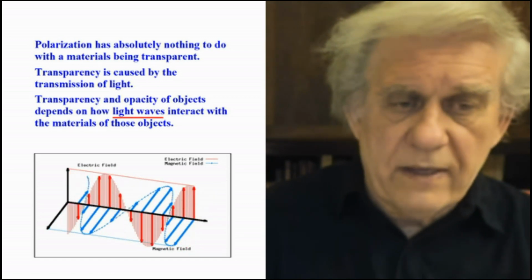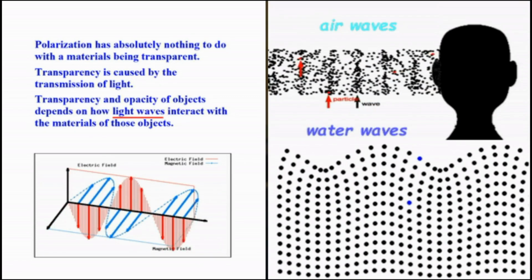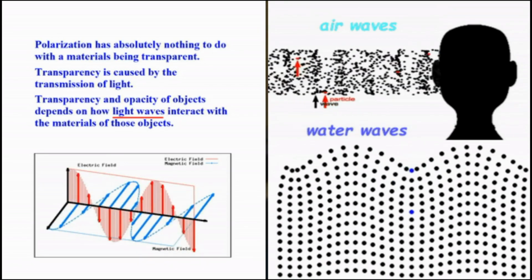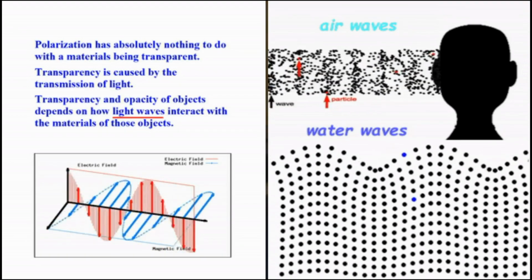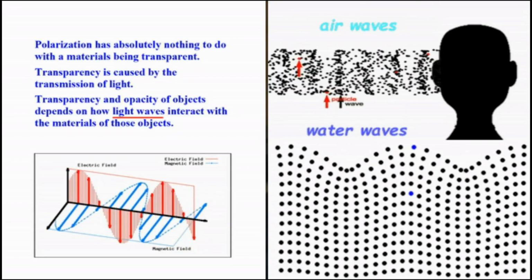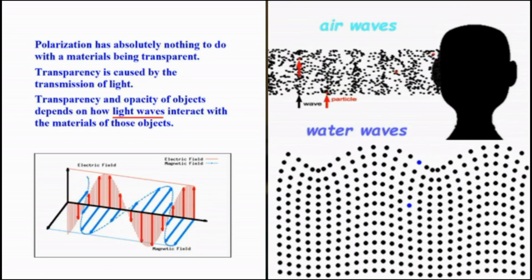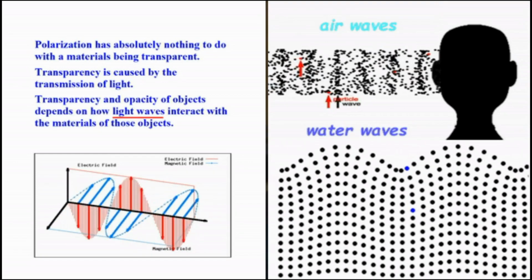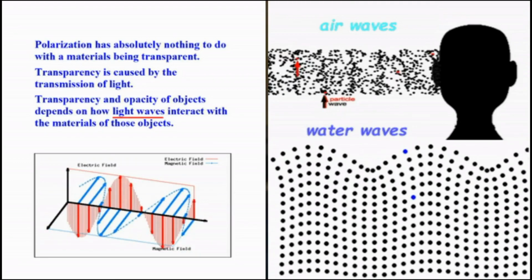People use the word wave. So let's go one by one here. Here you have waves. I covered this the other day. Airwaves: you can see that the particles of air don't move from A to B to the ear. What happens is the molecules which are close to the ear are banging against the ear. So you're shaking all the air that's in the room when you hear me, and it's those molecules close to your ear which make you hear. It's not the molecules that I'm vibrating here that are reaching your ear. That's my point. Same with water waves.